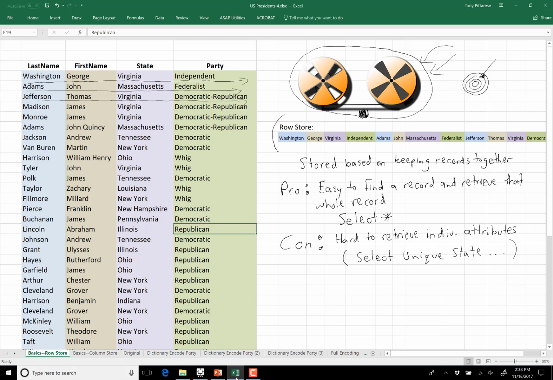So when the decision was made about how do we store this, there was a bias towards saying, let's put an entire record together. And so let's store it in this row-oriented format under the theory that we're going to probably be doing a lot more select star type operations than we are going to be jumping through the data.